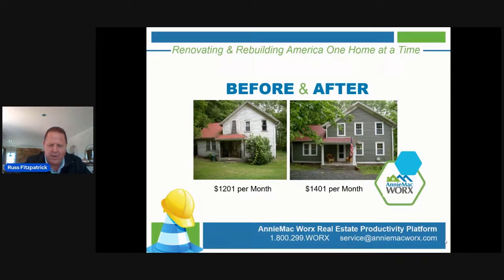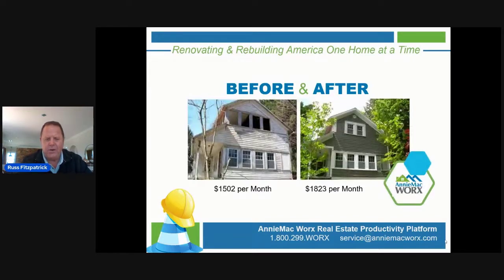And you could see that we did new siding and painted it. And in this case, I don't even think it needed a new roof. But another project we did, a little bigger project where the interior had to be renovated in that. You show your client, look, you could buy this house for $1,502 a month straight, or I can finance in 6 months of renovations for you and maybe even make your mortgage payment for 6 months while you're living in your apartment. Or if they're a more DIY type consumer, maybe they want to live in the master and use the kitchen while the rest of the house is being renovated. I mean, you got to be creative and you got to think these things through with your consumers.